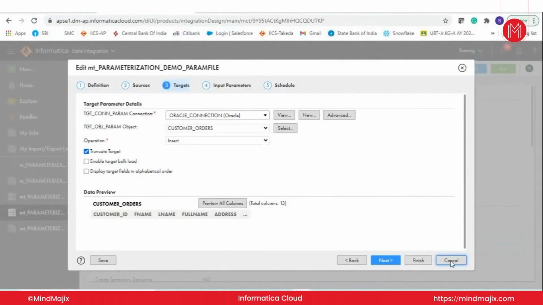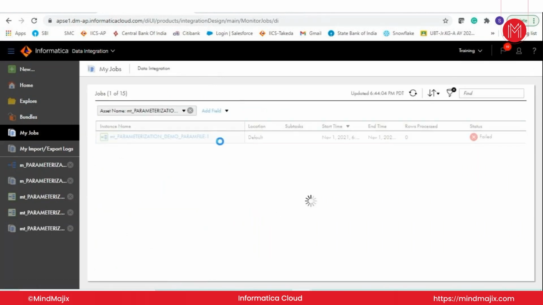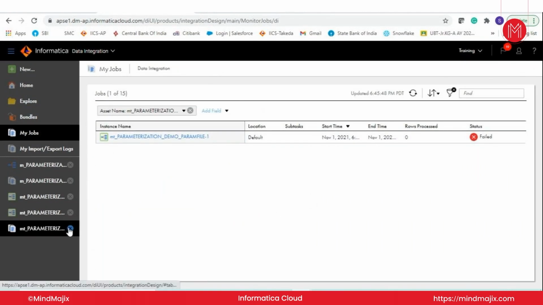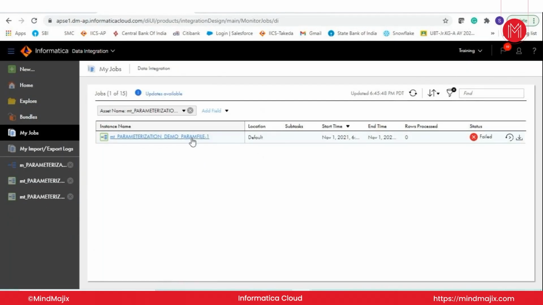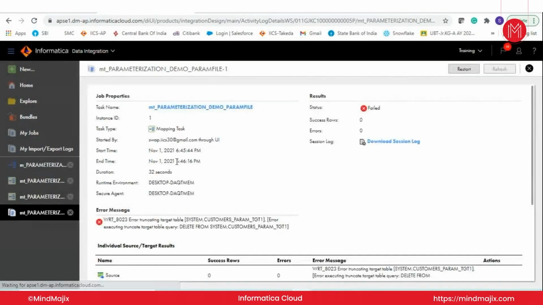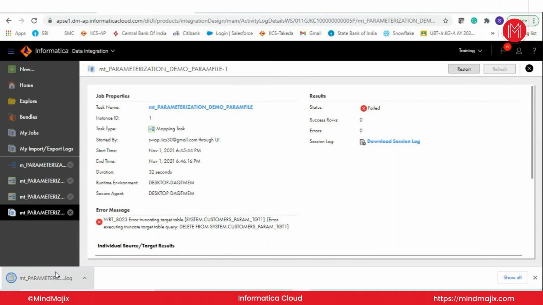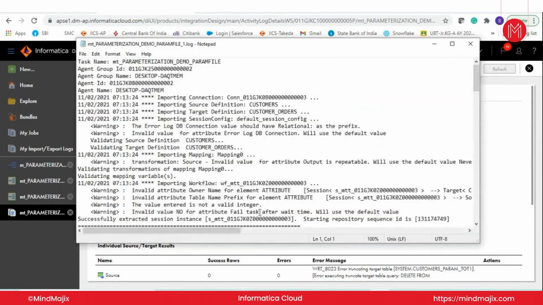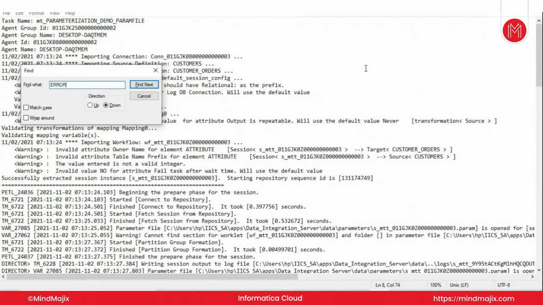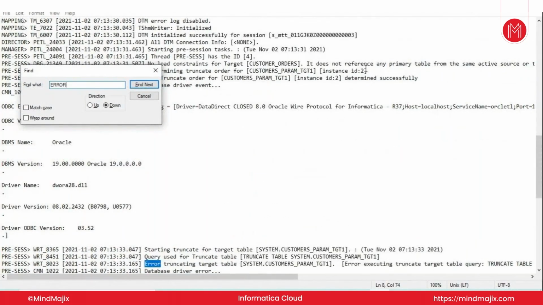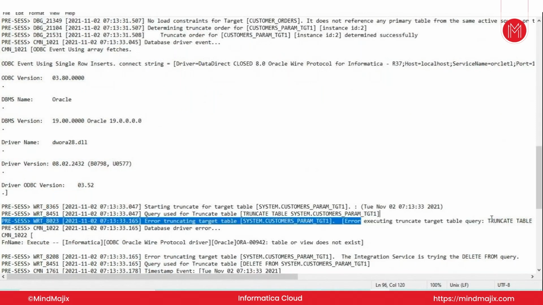Okay, so if I cancel it and go to my jobs, let's go to the failure one. Let me close the unnecessary ones. So go here, and if I download the session log, let's open this. Error truncating target table.